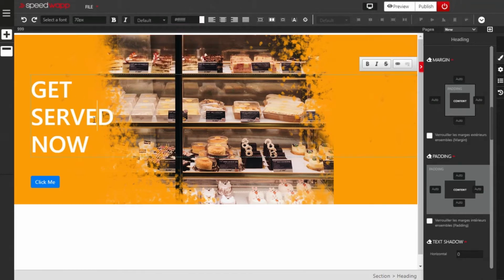Once you succeed in changing the font color, the next thing is to bolden it. So you are going to bolden this information right here. Now the next editing we are going to do is on this button right here. So first of all, select the button.